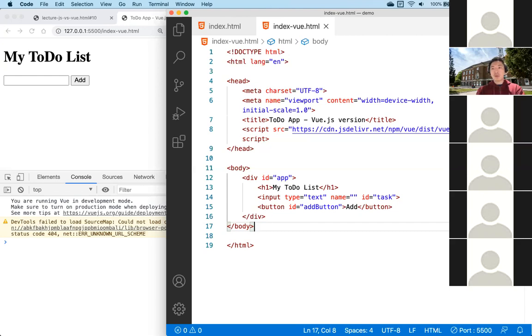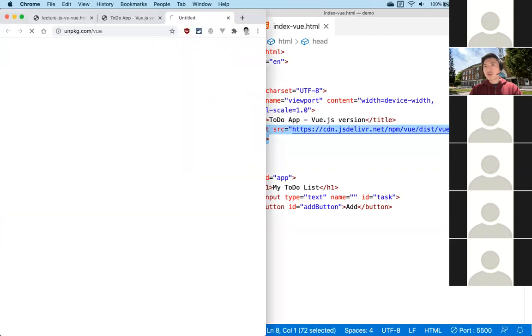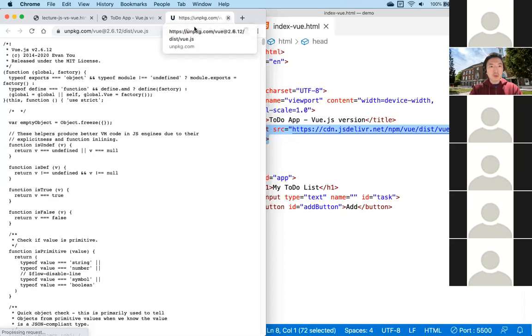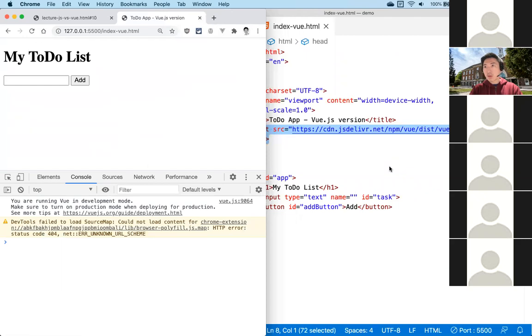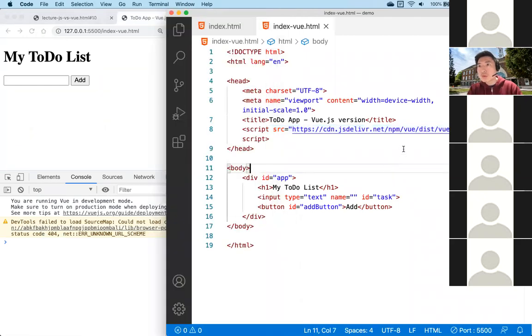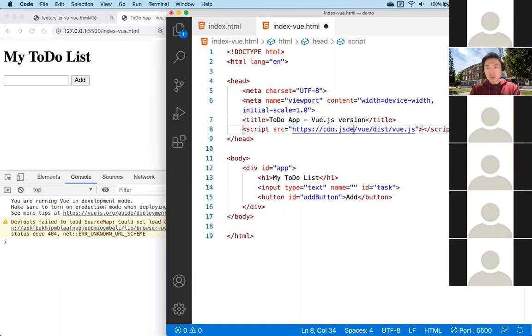So at least for the first part, we're gonna just use this way by loading the files using a script tag. Actually, I like the shorter version, the unpkg one now. So I'm gonna use that. Hopefully, the unpkg version would work.